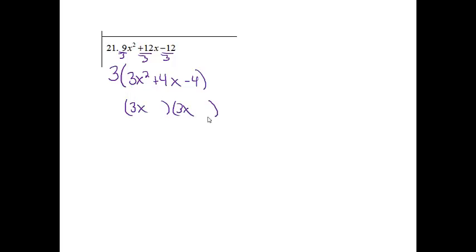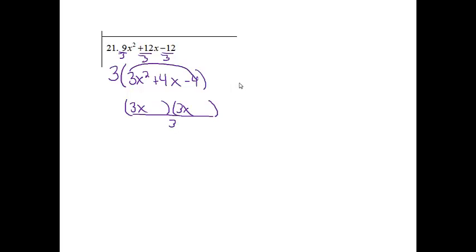This one looks like we can just jump right into the problem, but because it's in the advanced factoring section, I know I have to do GCF first. So what number would go into 9 and 12 and 12? That would be 3. So we'll divide every part by 3. When we do that, I'm going to get 3x squared plus 4x minus 4. Since this is a quadratic trinomial, we get to put two sets of parentheses. Instead of just putting x, we'll put 3x and 3x. I know before I'm done, I need to divide out a 3.